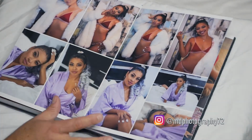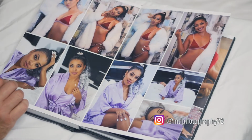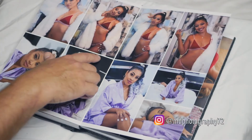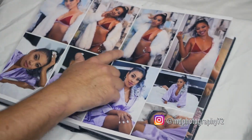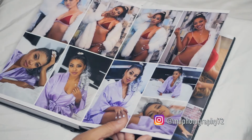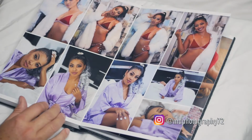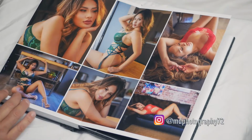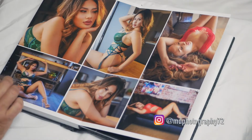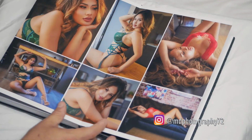Again, pose, the colors nicely. This is a shoot, I believe, from 2019, and we did a couple different looks that day. I was very interested in showing sort of a wilder fur coat, bikini, and then these gorgeous sort of bedroom silk robe shots that I still to this day absolutely love. Gorgeous model, and to see him in this book is just amazing. This was perhaps one of my favorite models I've shot, and when you get models like this, how do you not want to present them in a book like this? I mean, it's just tremendous.